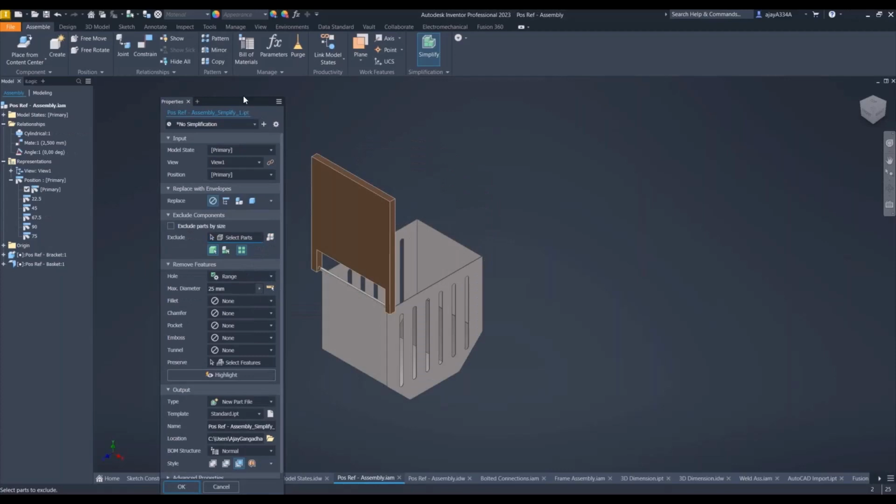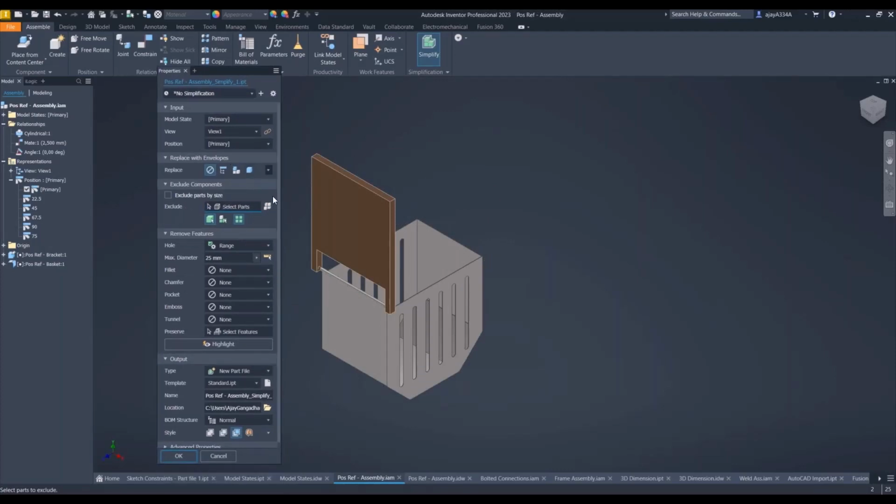Then you'll see that you've got part size, and then you've got remove features, whether it's a hole, and you can pick your hole size range. So it can be from 1 millimeter to 10 millimeters. You still want to represent the larger sized holes, with the gaps in the tool and so on. As such, you can work with any one of these filters to start removing features.